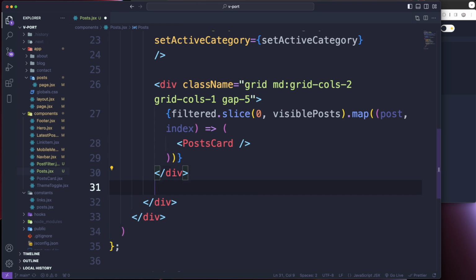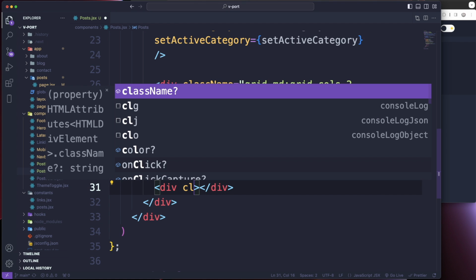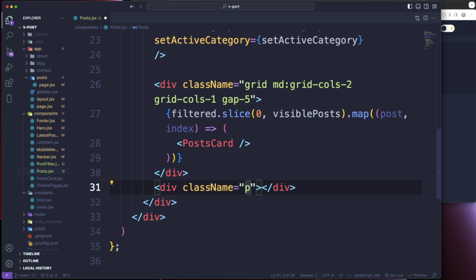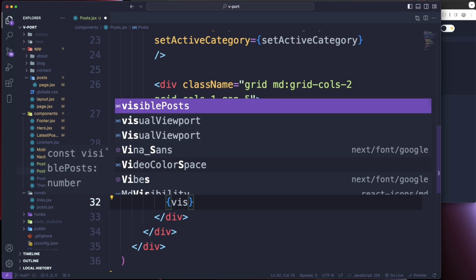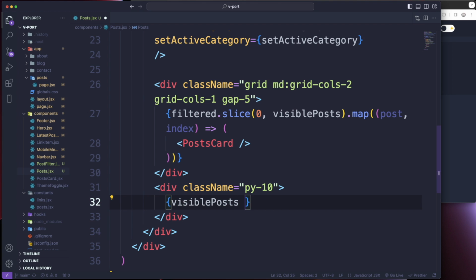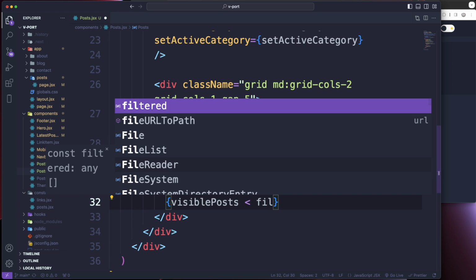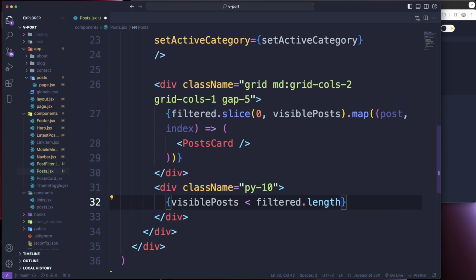And then right underneath here, I'm going to do another div, and this is going to have a class name of py10. And in here, we're going to have visible posts is less than our filtered dot length, and we're gonna do and.